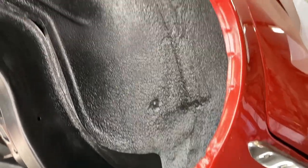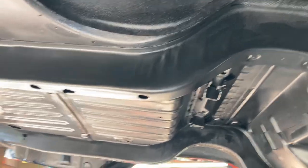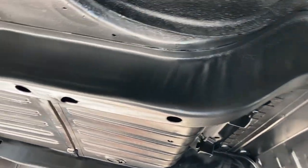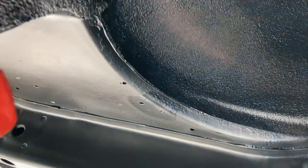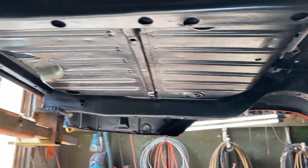I just shot it over that factory undercoating because it was not loose at all. The stuff that was loose came off. And you see, I got some rust holes here. I am going to fill those with my POR patch after this dries really well. Same thing, that one in the front. So y'all have to come back for that.